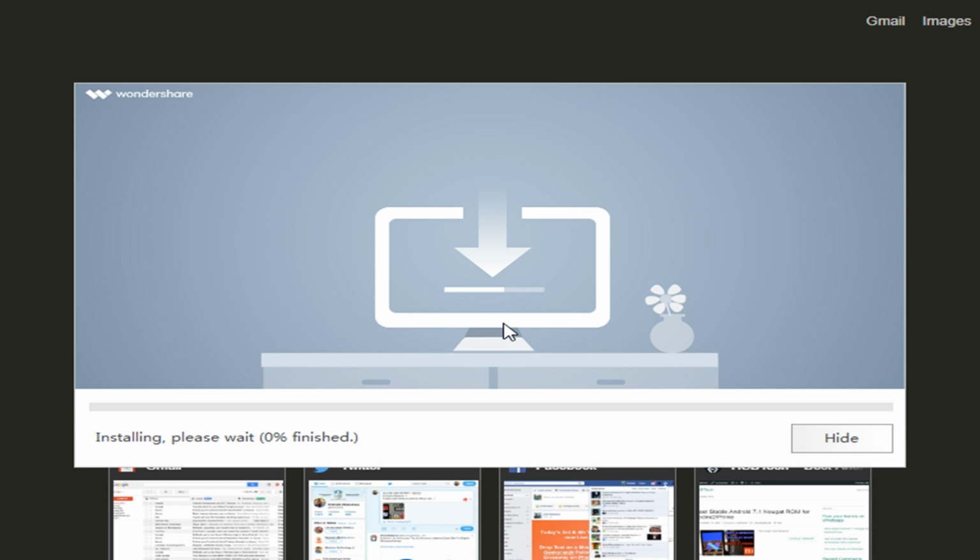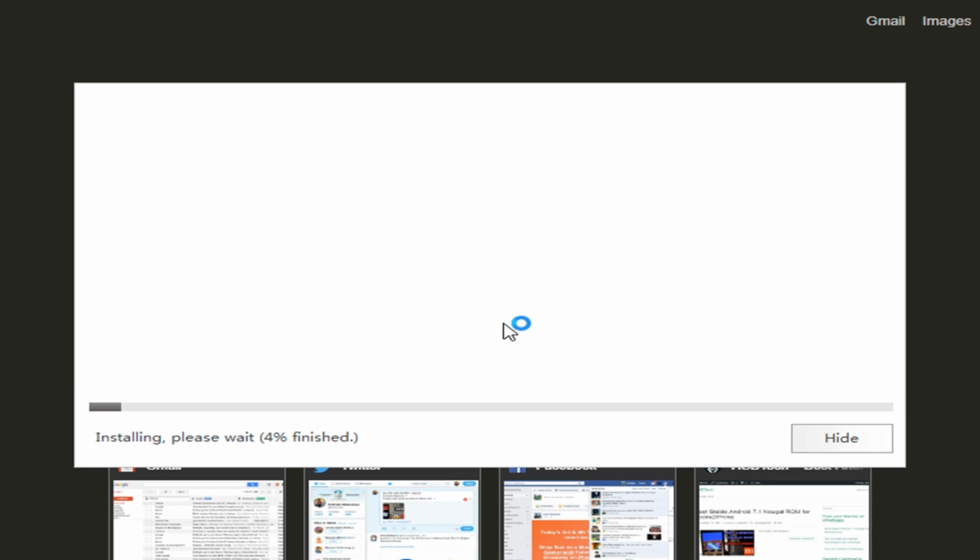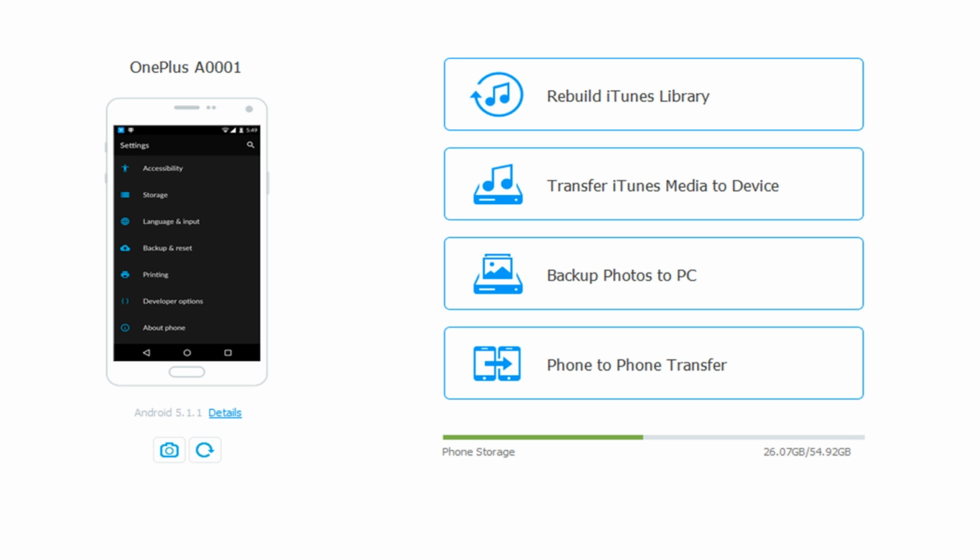Step 2. You need to download the TunesGo software, which is free on their official site. Don't worry, I'll have their link in the description so that it can be a bit easier for you. After downloading and installing, open the TunesGo application and it'll automatically try to connect with your phone. At this time, you may get a pop-up on your phone to give access to the computer, and you need to accept it. That's when TunesGo can detect and connect with your phone.